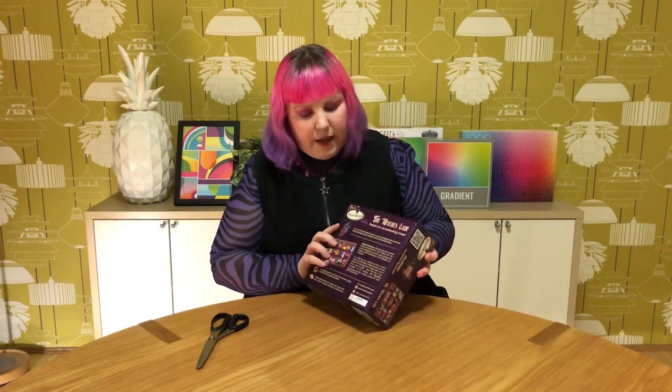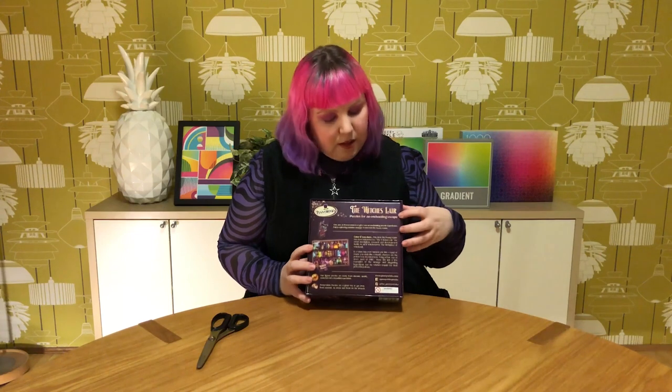And on the back, it's pretty much got, again, just a picture of the puzzle artwork, but it also shows the mascot, the Pennywinks character. So I guess you know what the character looks like and what to look out for when trying to find this character in the puzzle itself. And it has a bit of social media, and it seems to have a blurb that says, "Enter if you dare. This time the Pennywinks has been teleported to the Witch's Lair, the most prestigious research and development facility in all of witchesdom, the birthplace of witchcraft." So I won't go into reading all of it, but essentially it sets the scene for where the puzzle is located, I guess. So that's kind of nice.